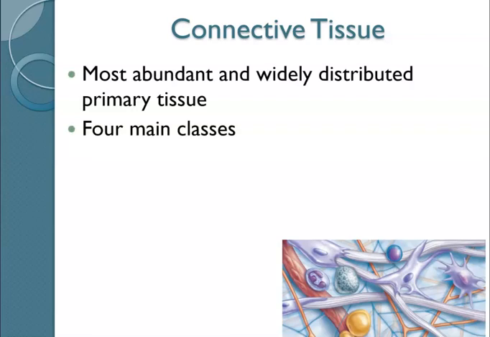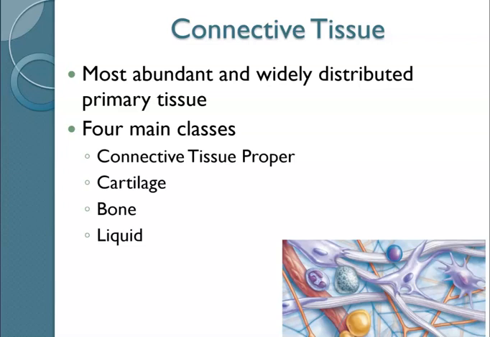This is the most abundant in our body, most distributed, and they also have different types, subtypes. So we basically classify them as connective tissue proper. This one will go into more detail. There's 6 subtypes in there. They'll split into 2 first, and then each of those 2 is divided into 3.